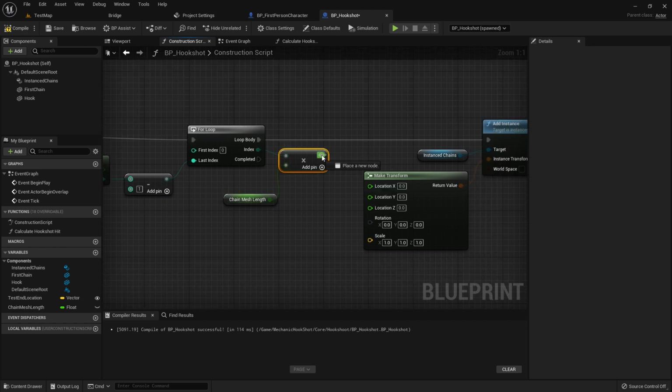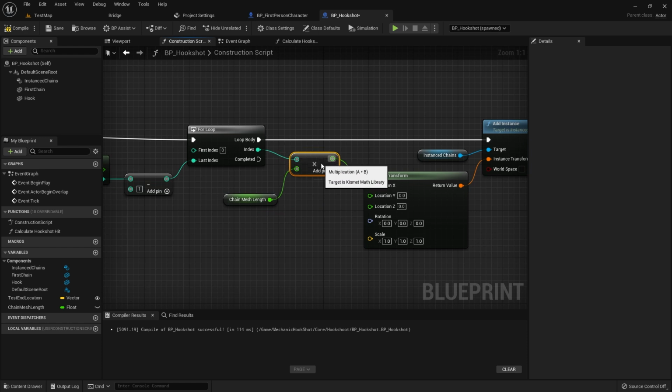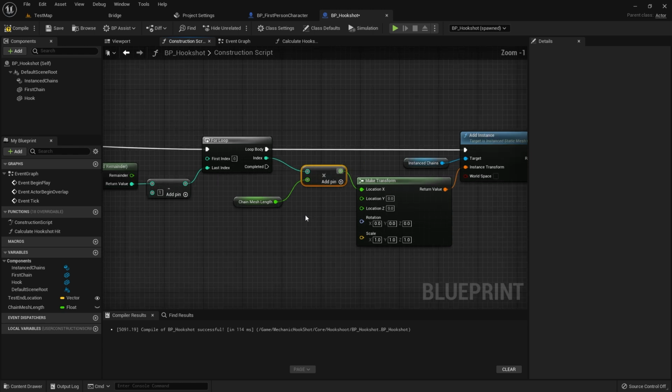And now I'm going to connect this like this. So if it's the first chain, this is in the 0 value because this index will be 0. If it's the second one, this will be 1, times 100, it's 100. So that way we're controlling where I want the chain to be spawned.